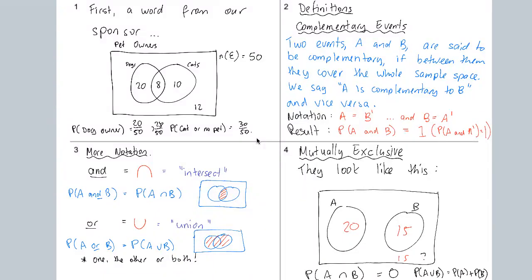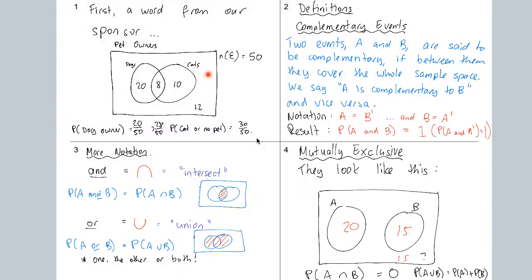So if I was going to pick a house at random, and I want to know whether they have a cat or a dog, then I could pick any one of those 20 from the dogs, 15 from the cats, and there's 50 in total. So really I'm just adding up each of the individual probabilities. But if I do the same thing over here, it won't work. Yeah. It won't work. So if they're mutually exclusive, we get this.